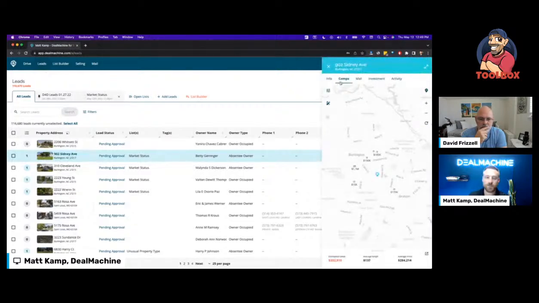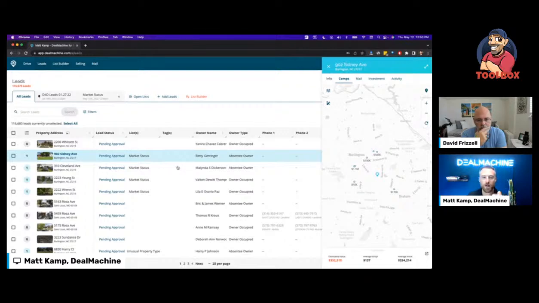When you click on that, it'll tell you it's an upgrade. It's a $20 a month add-on. Once you click into that, you'll see it's an add-on that's mobile friendly. So anyone on your team can, if you pay that $20 a month add-on, have access to that on the go. And they're able to tap into this data on the spot, which many times you have people in the field, driving for dollars or talking to sellers.